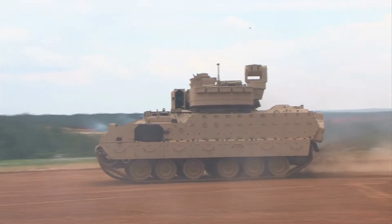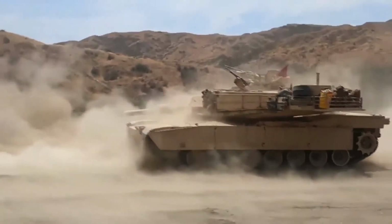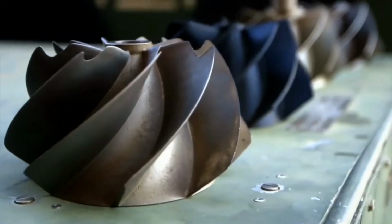So metal additive manufacturing enables a design space we haven't seen before. We make tanks the way we make them because that's the only way we've known how to make them: big, heavy metal things that are welded together. Now with additive manufacturing, we can start designing parts and pieces that don't look like traditionally manufactured parts, but are now up to 70% lighter.